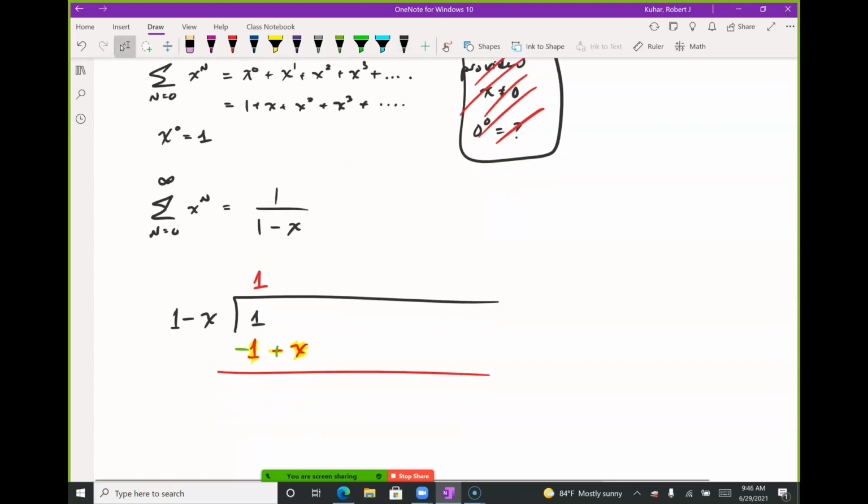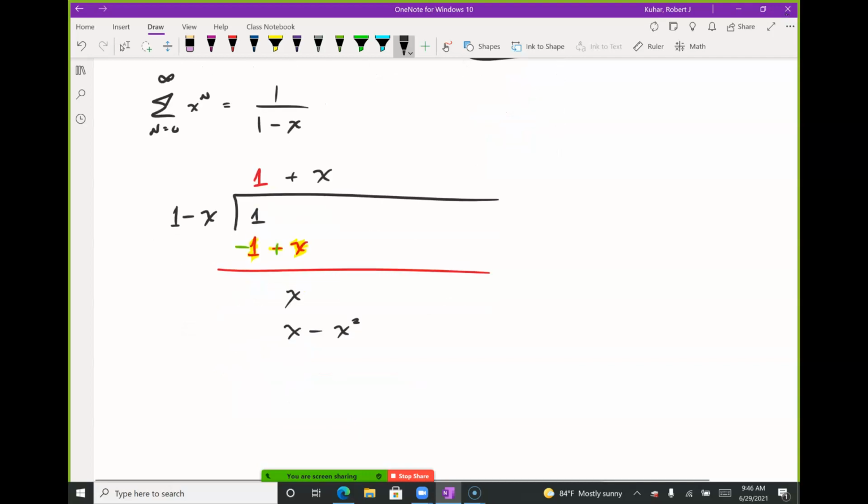And then rinse and repeat. Oh, so subtract. So what do I get? I come down to x, right? And now rinse and repeat. So now 1 into x. How many times does that go? What's x? And then come back and multiply. So I get x times x minus x squared. And then change my signs and add. The first term always goes away. And then I get an x squared. And so you can see this long division is giving me the same exact series. So this is my power series. This is my very first power series. We're going to use this a lot tomorrow.